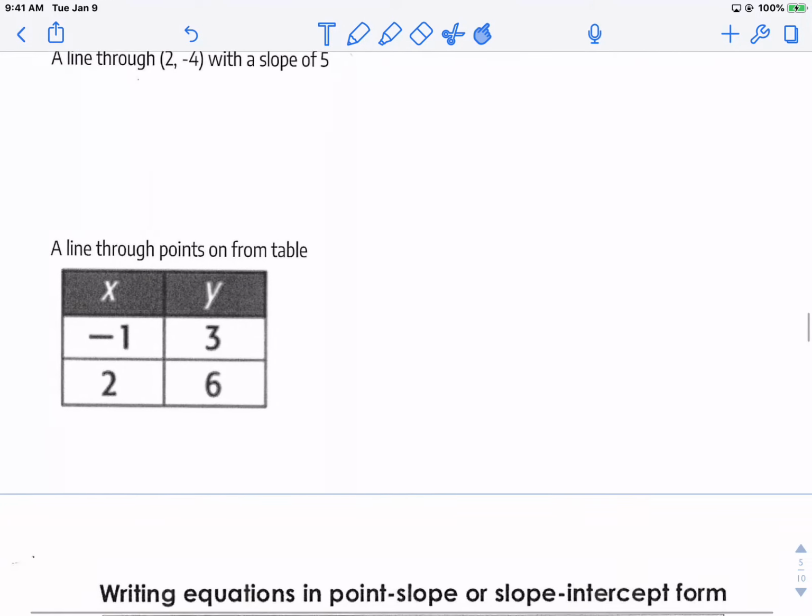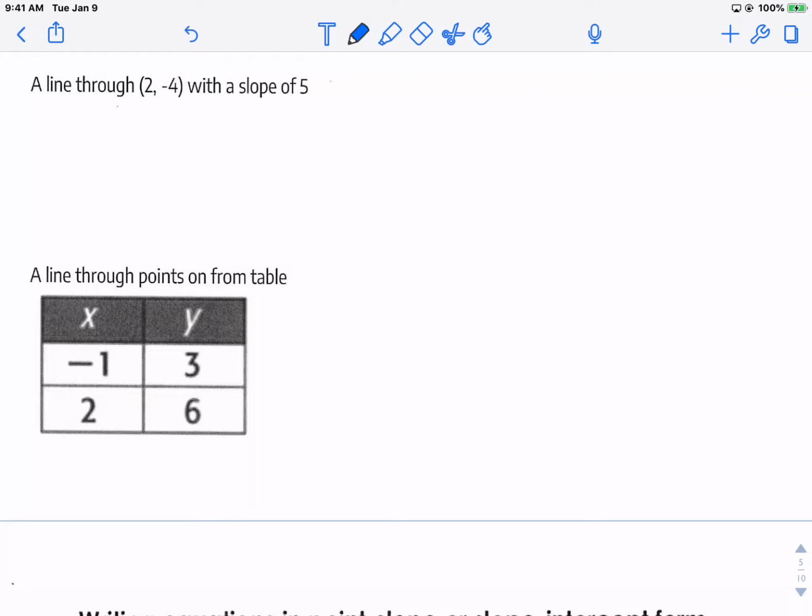All right, the next one down, you won't be able to see the forms at the top of my screen, but you have them at the top of your page. They want the equation for a line through this ordered pair, and that sounds to me like they're giving me a point, and then a slope of 5, and they're giving me the slope. So again, I'm going to use point slope formula because that's what I have. So point slope formula says regular y minus, and then whatever the y from your ordered pair is, your y1, in our case, -4.